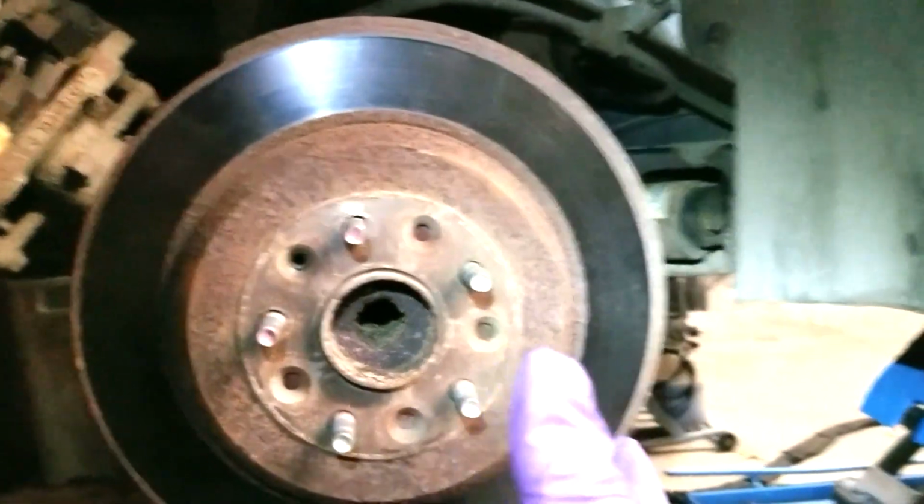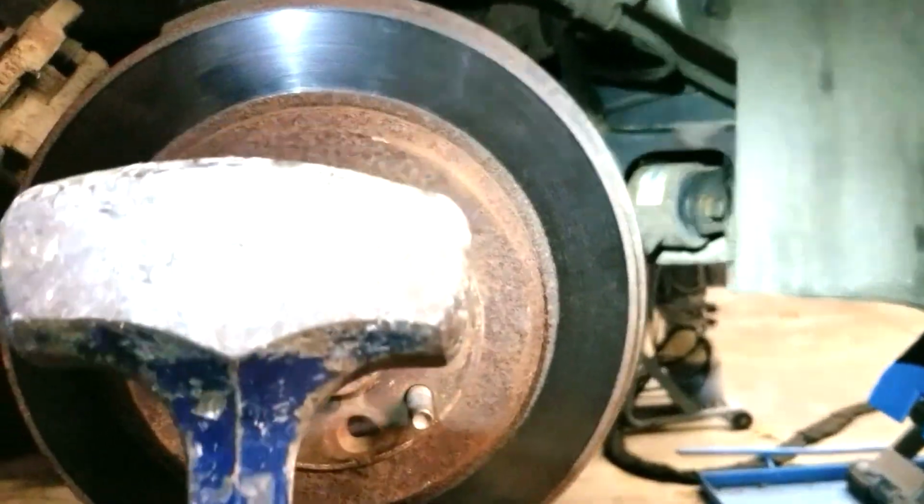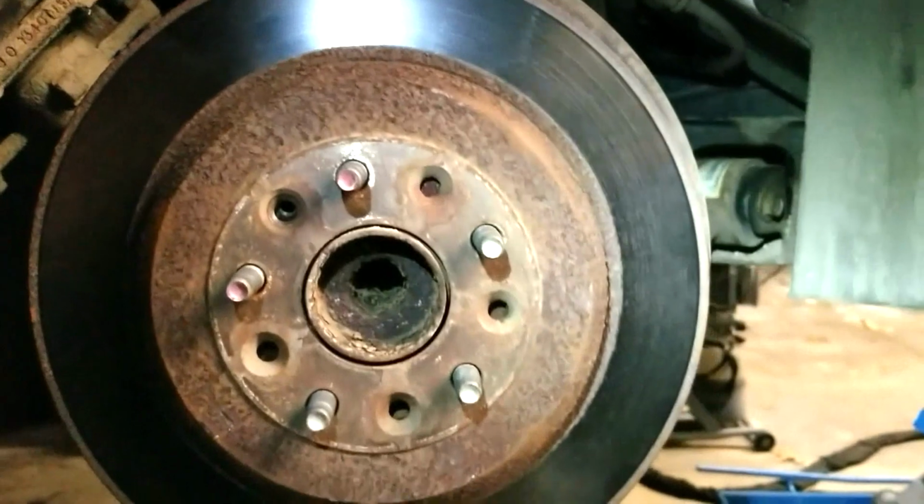The rotor, or the disc, was seized on there, so I took a 2-pound sledge, and tapped in each spot around it, and it broke loose.